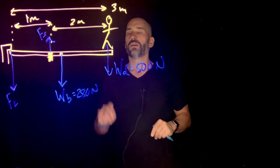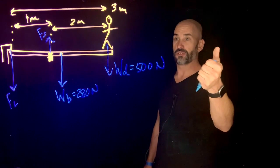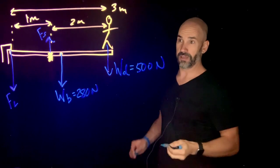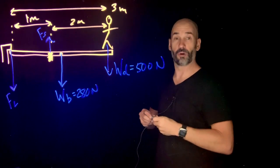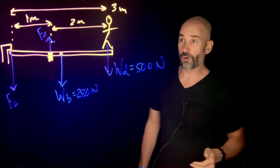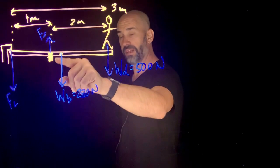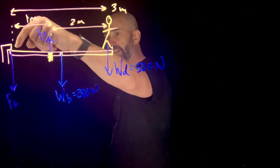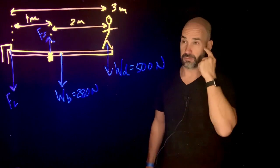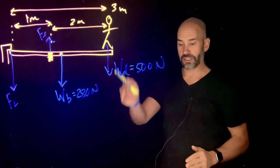So step one of analyzing any static equilibrium problem is to draw a very good free body diagram. And I think that we did. This looks pretty good to me. Again, it's another problem where I have 4 forces. It's always helpful to remind ourselves, what are we actually looking for? We're looking for this Fs, the force of the support on the board, and this Fl, the force of this left-hand, I don't know, it's another support. They're just trying to find something to call it. So Fs and Fl is what we're looking for.